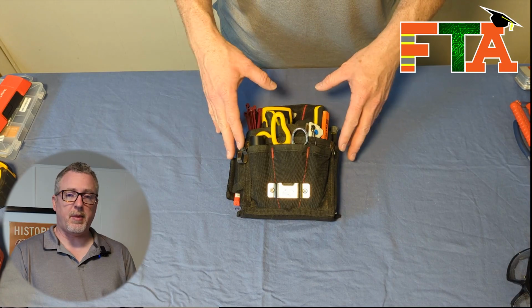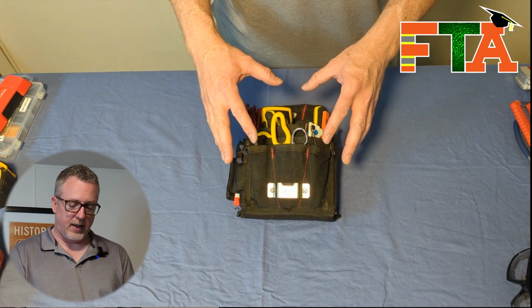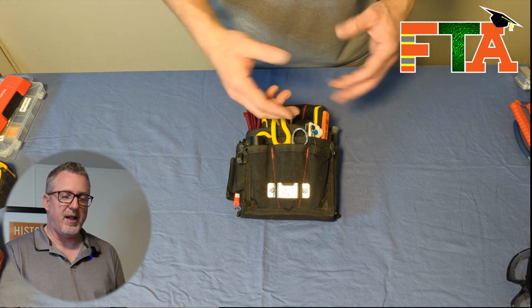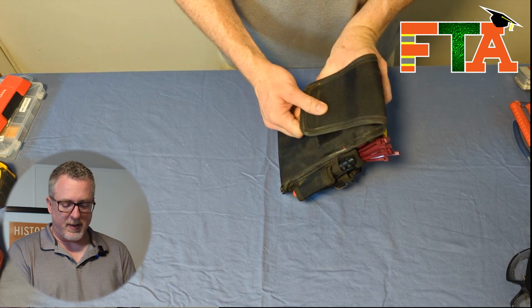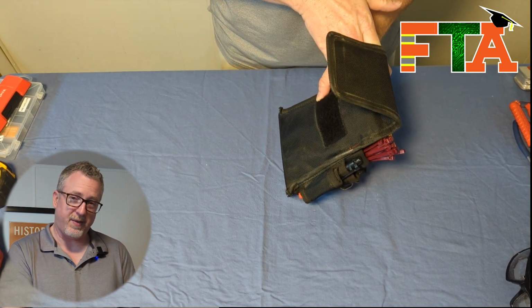The last thing that I keep in my main tool bag is my hip pouch. I set this up so that in theory I can carry most basic things, so I may not have to carry in my full tool bag if I'm just troubleshooting a cable or re-terminating or something like that. I like this because it's got Velcro, so you can slide this over your belt without having to take your belt off.